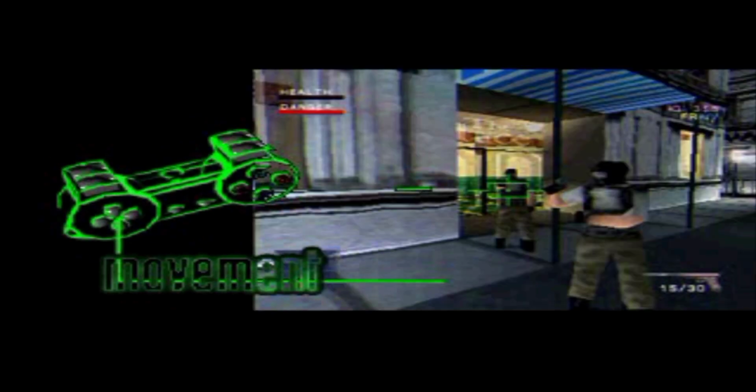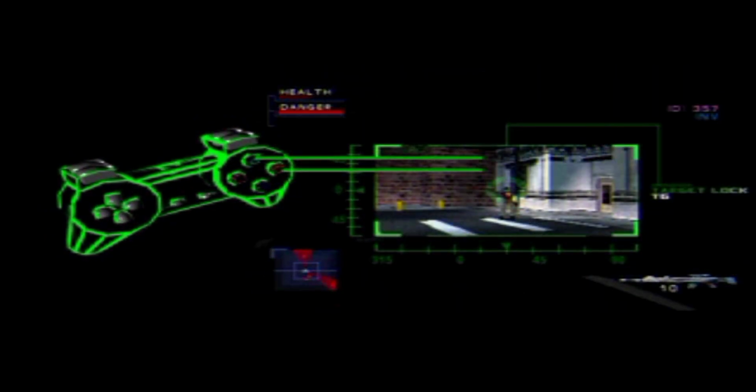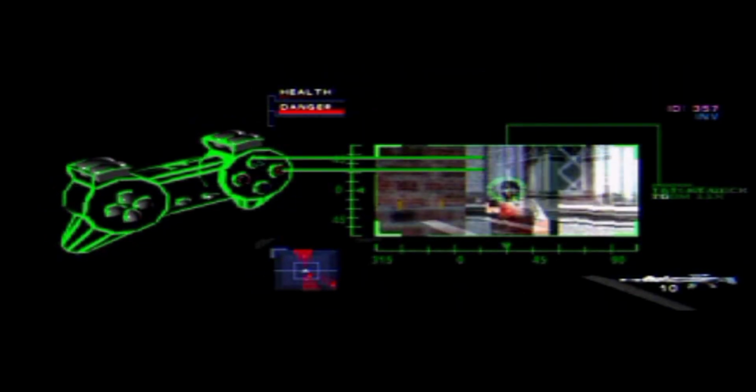This is a quick primer on the basic controls you need to complete your mission. Pay attention and you might stay alive. Use your D-pad to move around the environment. By pressing L1 in conjunction with the D-pad, you can aim your weapons for accurate fire. Different weapons have different aim modes. When aiming with the sniper rifle, you can hit the triangle button to zoom in and the circle button to zoom out.